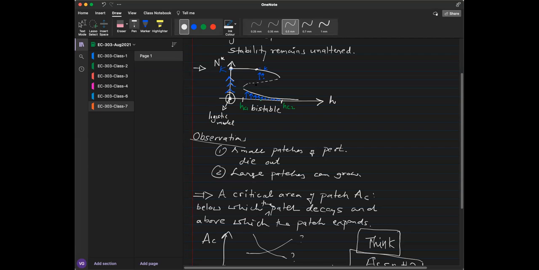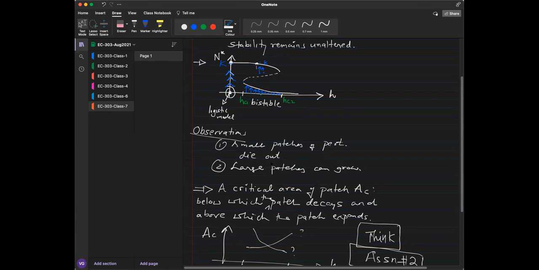What's the area of destruction it can sustain? We can ask the same question, right? So then the AC will be starting from here. What's the value of AC above which we will actually transition to a lower state? I'm going to ask these two questions as part of the assignment.